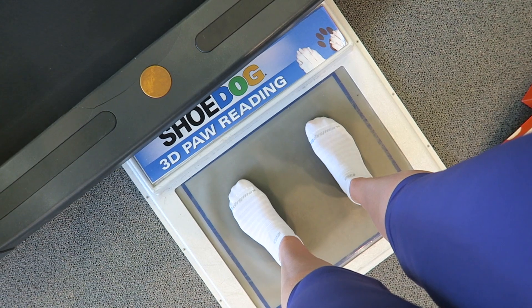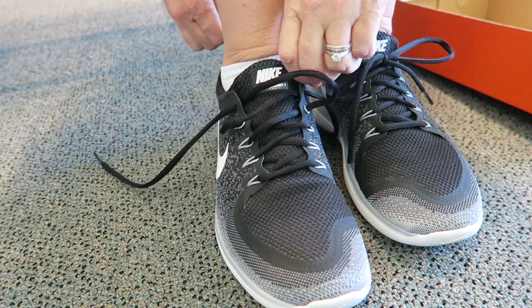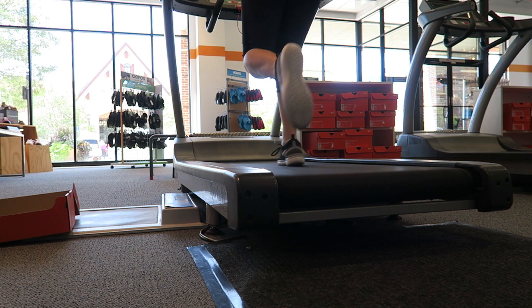The more involved and more data you can gather in the shoe fitting process, the easier it is to make the right decision for you. At the very least the shoe store should have a treadmill that you can test your shoes on, or at least offer the option to run down the block and back. Some stores get more involved — they might ask about distances, surfaces, and any aches and pains. At my favorite running store, Roadrunner Sports, they put me on a pressure plate that maps out your arches and where you put your weight, then have you run on a treadmill in a neutral shoe with no stability post whatsoever, just to see what your feet do naturally in a running stride. It's only after all of that that they finally bring out shoes for you to try on.